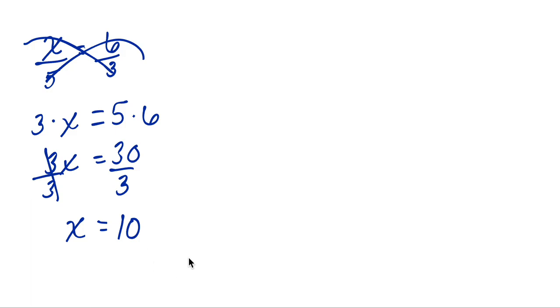Now sometimes our proportion may have a little bit more to it. For example, negative 2 over 3 equaling 6 over the quantity y minus 1. Notice how I have a binomial, something with two terms, in the denominator. And we could have a variable in any of these positions. Notice our x in our first example was in the numerator. Here we have our variable y in the denominator. We're going to solve though by cross multiplying.